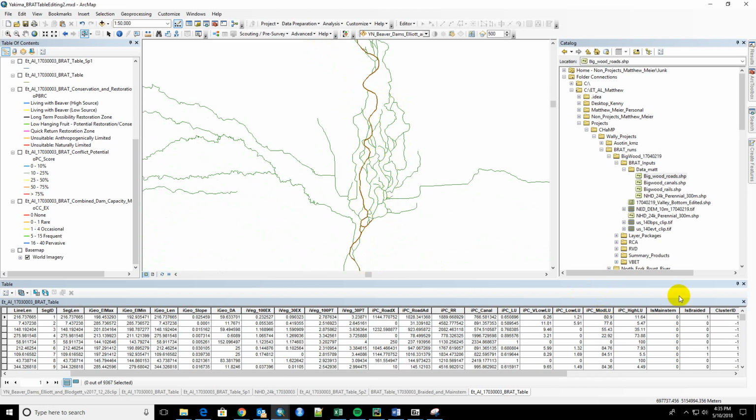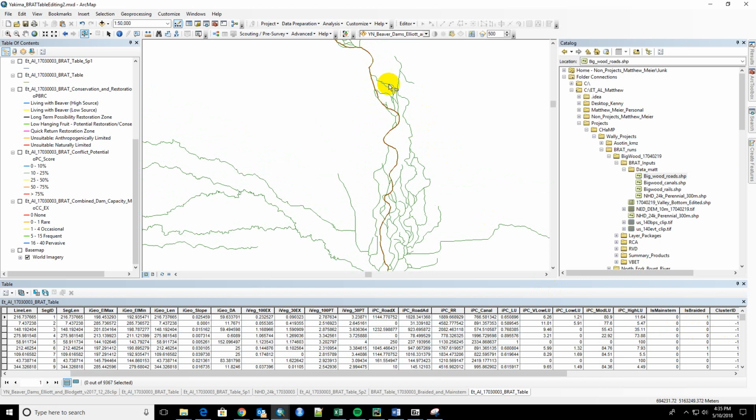Okay, so that's something going on in the background that you don't really have to edit that much. There are special circumstances where you can, but overall you don't. We're trying to get away from editing as much as you can, and this is the simplest way that I could come up with to do this. So you have these two other categories, ismainstem and isbraided. They're both 0 or 1. 0 being false, 1 being true.